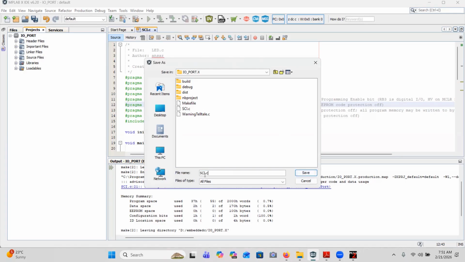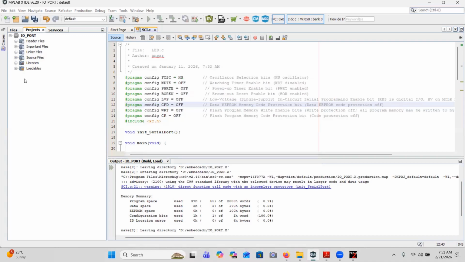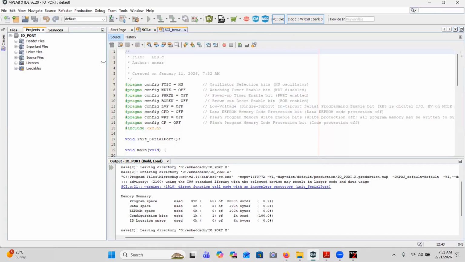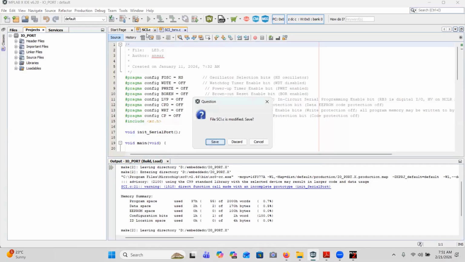So I call this SCI Tx Rx. Right now, I save that. After that, save, and then I just close this.